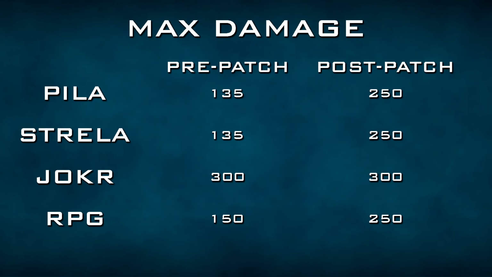Post-patch though, they now all deal 250 damage, which is the exact amount needed to get a kill on an enemy that has full health and full armor within Warzone. What this means is before this rework to the launchers, with the Pila, the Strela, or the RPG, you couldn't get a one-hit kill on an enemy with full health and armor unless you got a direct impact hit on them.